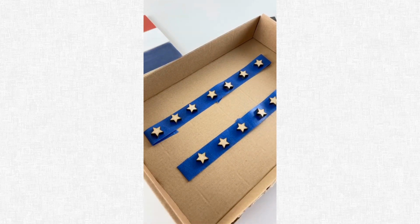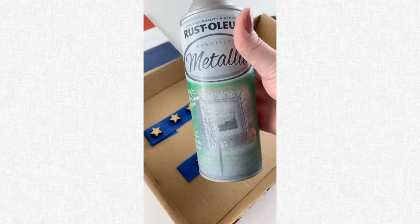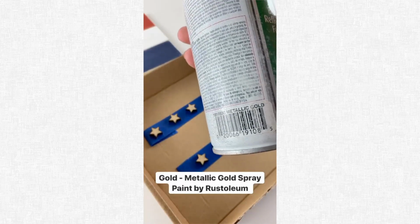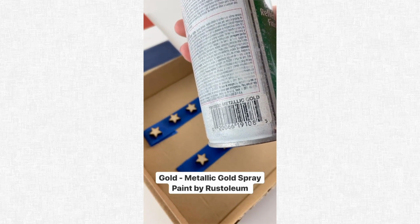And then for the paint, I'm going to be using this Rustoleum metallic paint, pardon the dirty can, and this is in metallic gold.